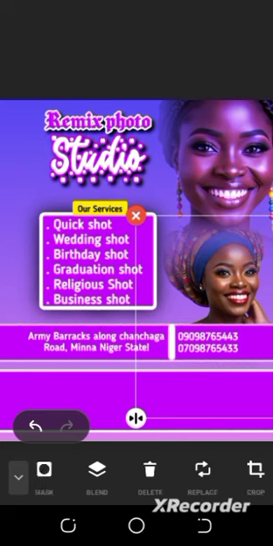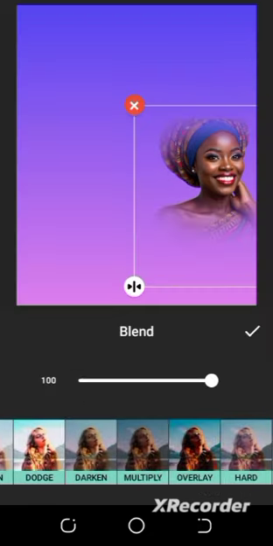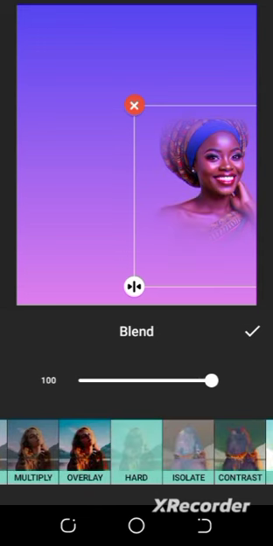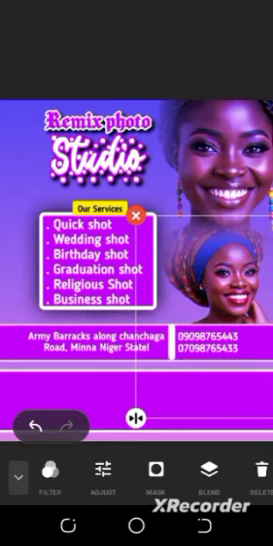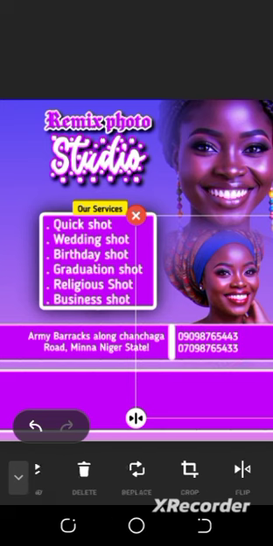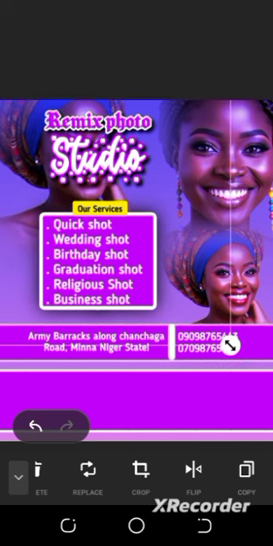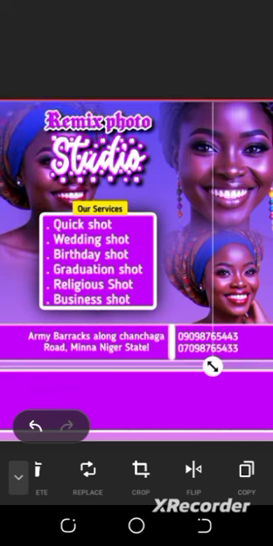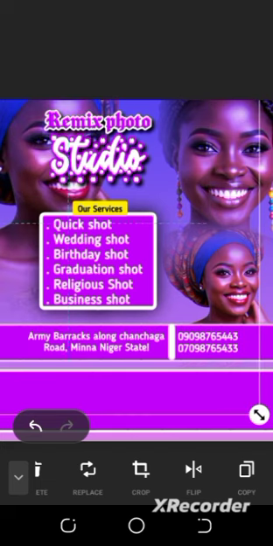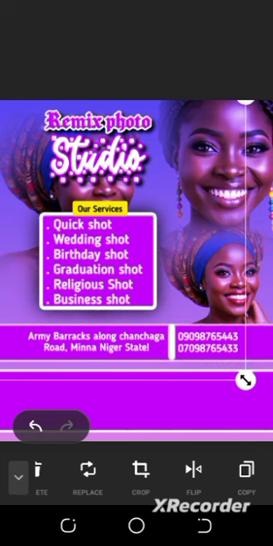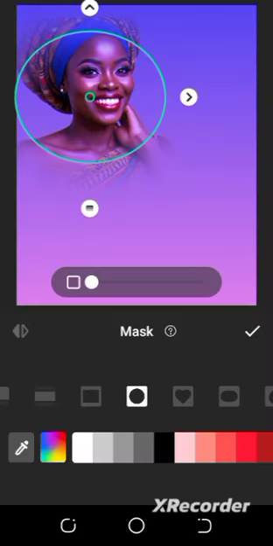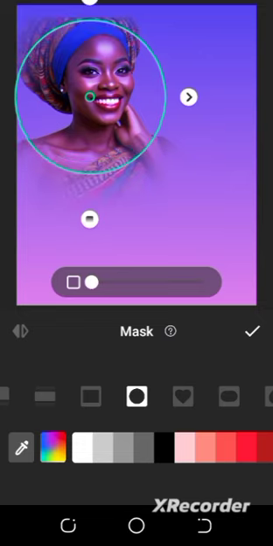So go and click on this blend and then still give her hard overlay. Hard, yeah, hard. The picture looks more beautiful. So now I'm going to copy this picture, then bring it here and then add it like this, then bring it down and reduce it, bring it at the middle, then scroll through and then come to this mask. Then this one at the top, the arrow at the top, I'll move it up again. I'll move it up, then I'll click on done.